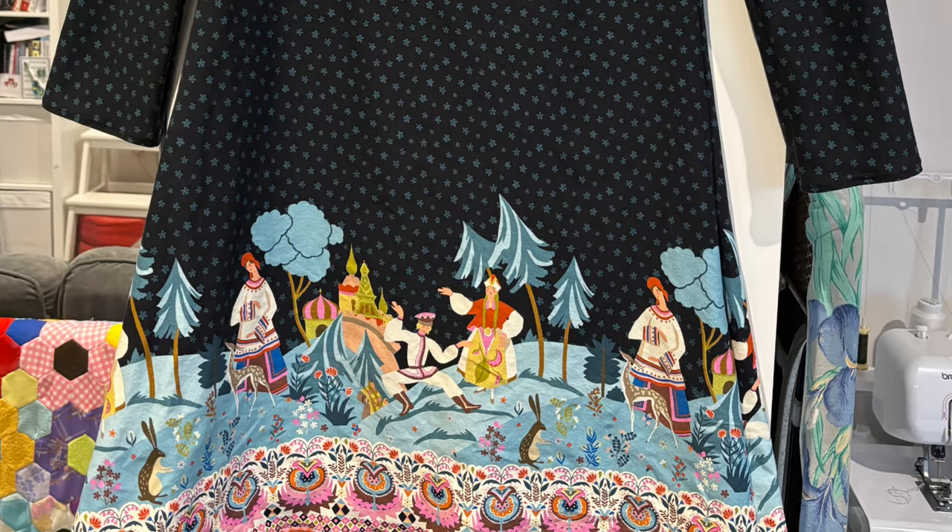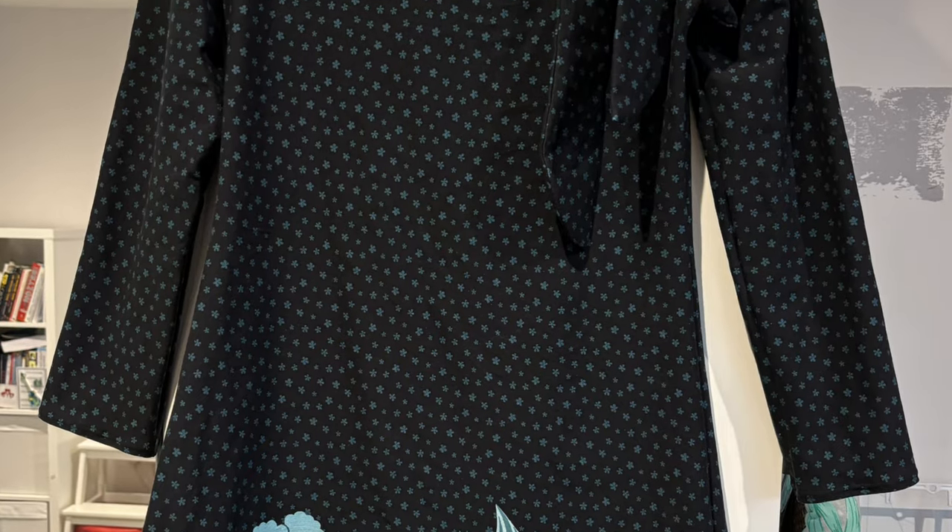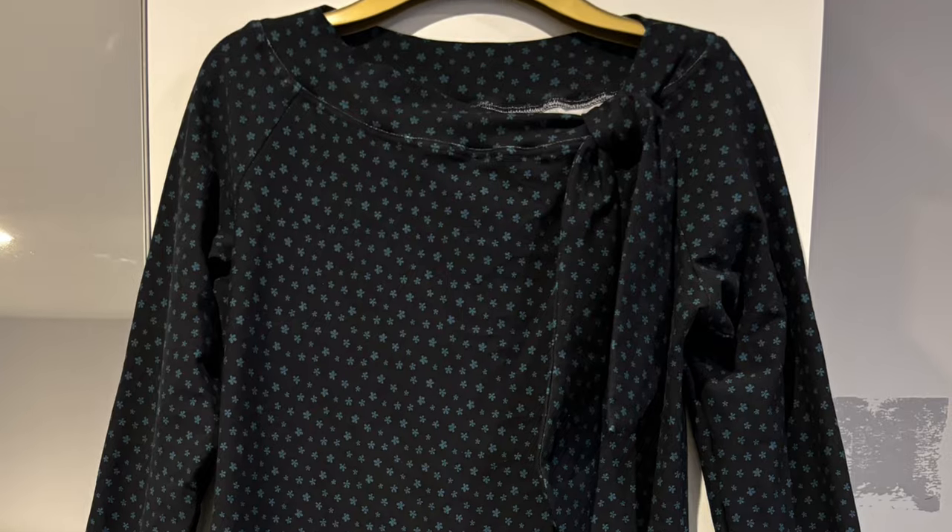For print placement, the border print was just at the bottom and the top and sleeves used the plain black part of the fabric design. With the leftover fabric I made a project for myself, which is going to be my Sew Frugal entry. The Sew Frugal challenge is hosted by Frugalissima and Rouen. I made the Jesse Tee by True Bias — a boxy, oversized cropped tee, great for using up smaller bits of fabric. It's a free pattern, the fabric was from a swaps table, and it's made from remnants left after my mum's dress — super frugal!